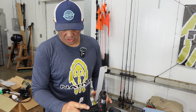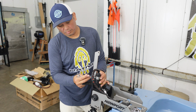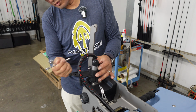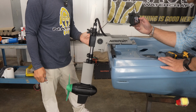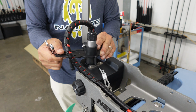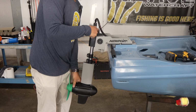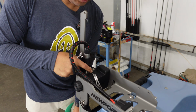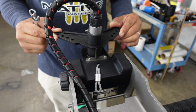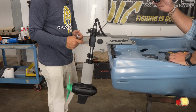Alright, so we're going to do our final adjustments. Basically, I like to start off, especially on the Titans, with about an inch left on the shaft of the motor. We can adjust that depending, but I find that this is a good place to start for the Native Titans. So what we want to do is line up the triangle with the shaft, and what we have is our steering lock pin. So we're going to grab that from the hardware kit real quick. I'm going to drop that in, and then we're going to finish tightening up and adjusting everything.